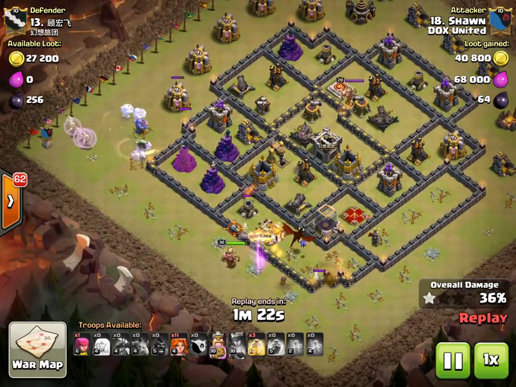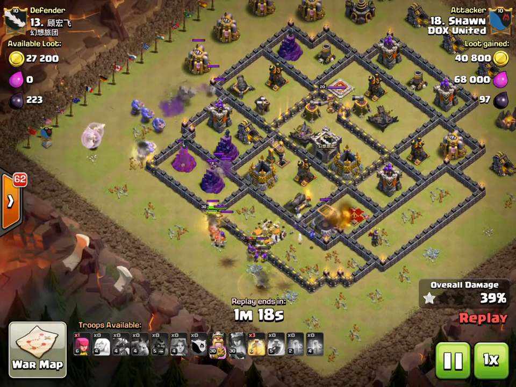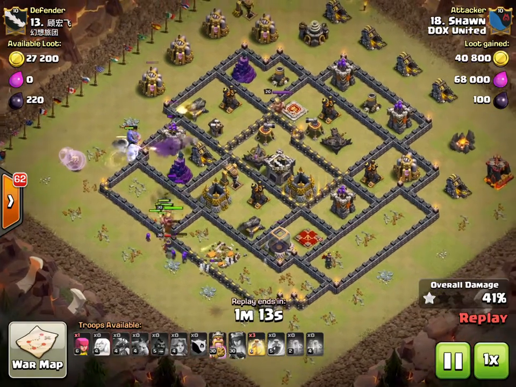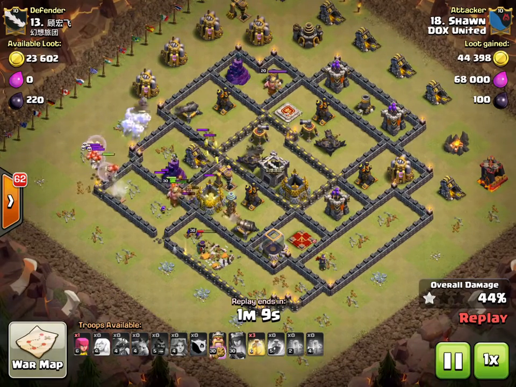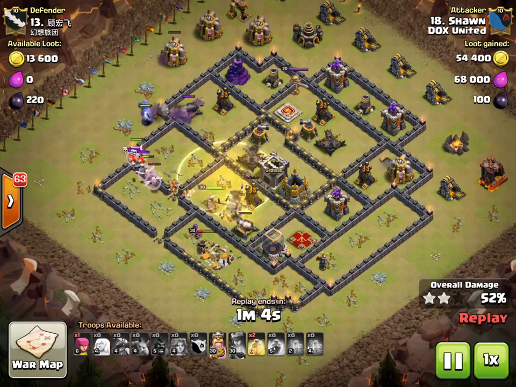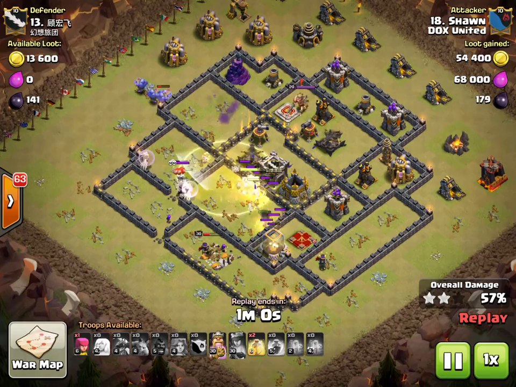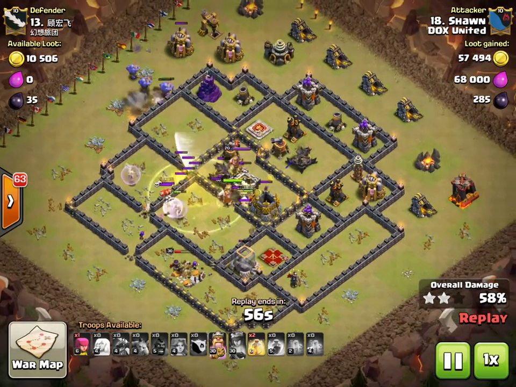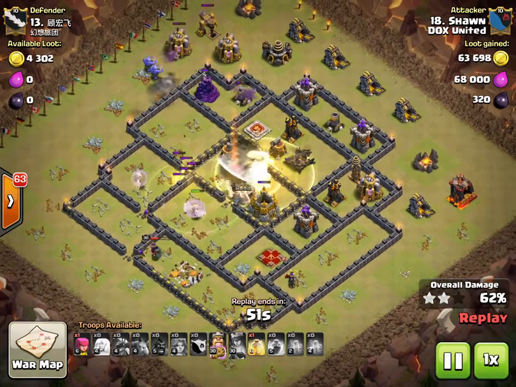Awesome. And then bowlers are just wrecking town over here. And then the Valkyries come in. Yeah, those bowlers did good as well up there. Took out that whole side. And then first heal, right as we're getting low. And then my queen stays at the back, which was good. So she's still doing damage, taking out buildings. Meanwhile, I got Valkyries through the middle. I got bowlers on the side. Yep, double bomb set there.